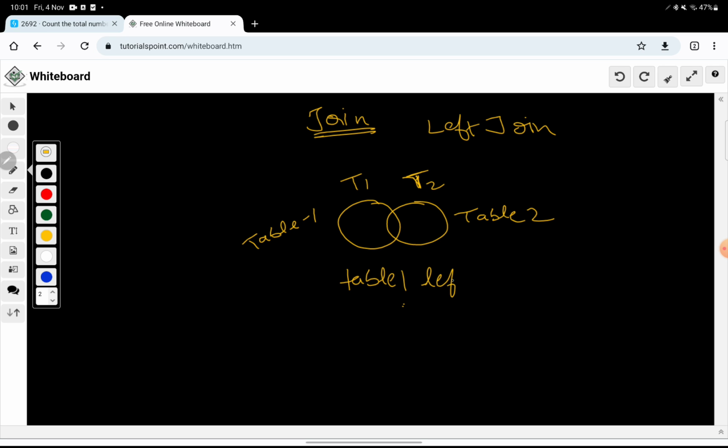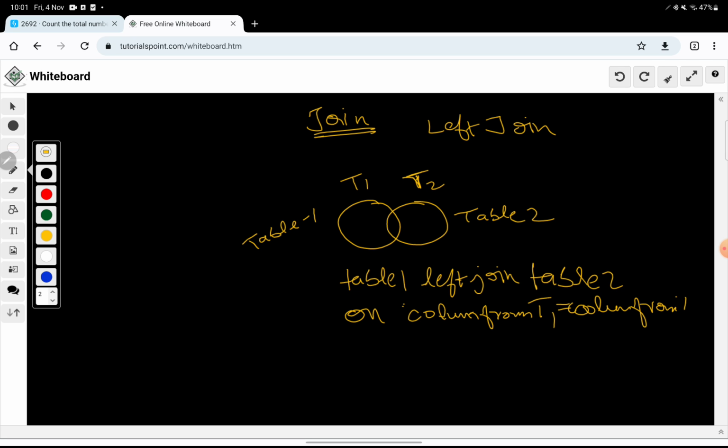So table 1 left join table 2 on some condition: a column from t1 equal to a column from t2.